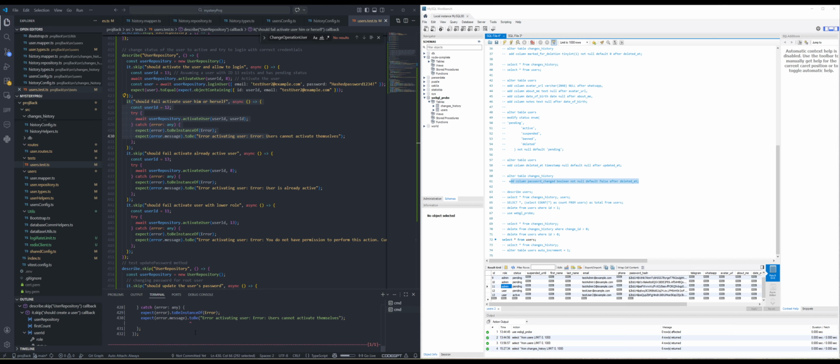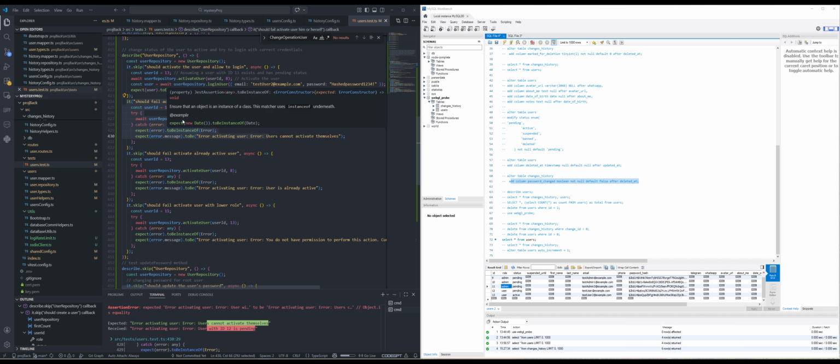Okay, that's expected. Expected: error activating user, error user can't activate themselves, but received error activating user, error user with ID is pending. Okay.